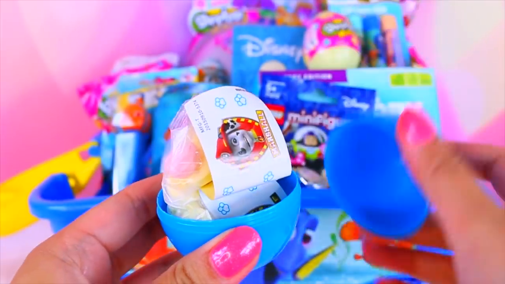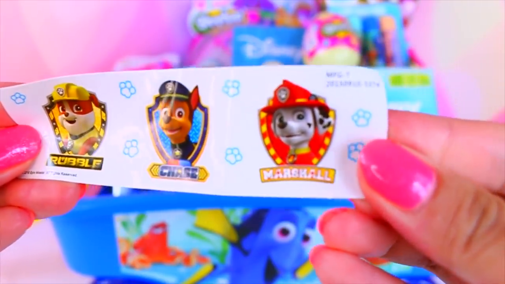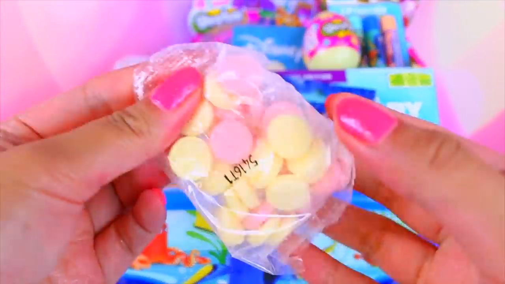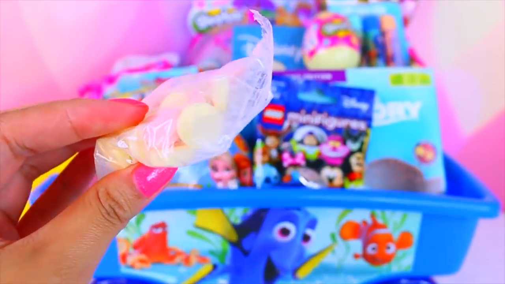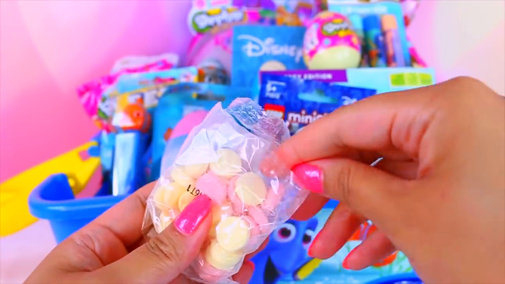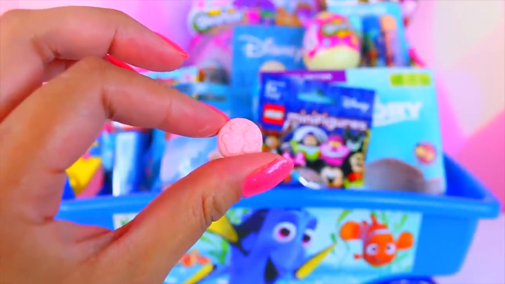Ready? Ooh, we got some stickers. Here we have Rubble, Chase, and Marshall. Perfect. And here are the candies. We have some yellow and orange candy. I'm gonna try it out. Let's see what they taste like. I think I should try the orange one. And look how cute it has a little paw on it.